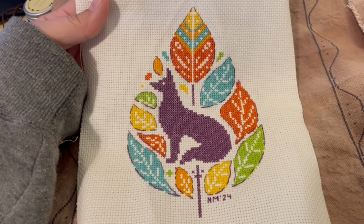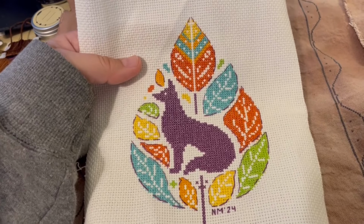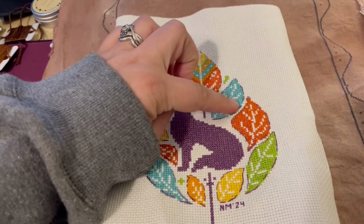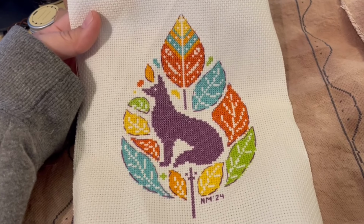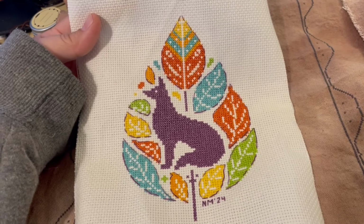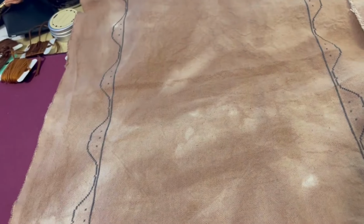That was a really quick stitch. I had a lot of fun with that. This was a nice easy one to stitch in hand, and I just love the colors on it. I did not do the little white in between because I'm considering going back and doing a brown, like a dark brown to go with it. So tell me what you think. That's an idea. So, okay, that's what I did there.